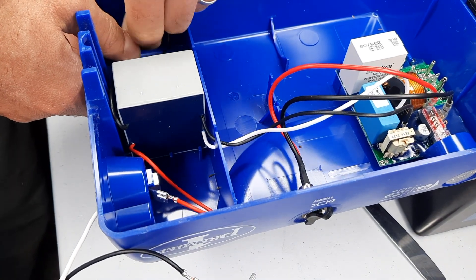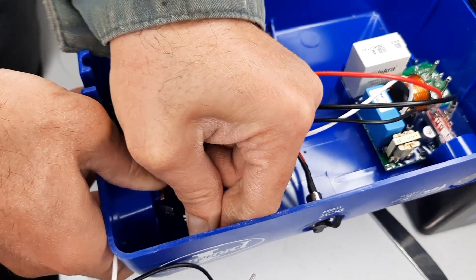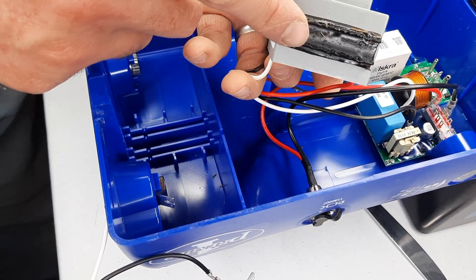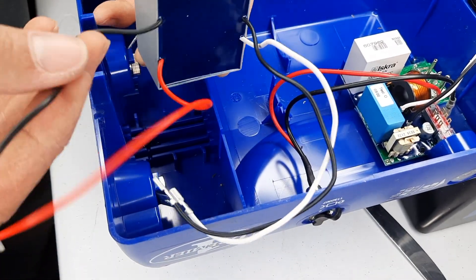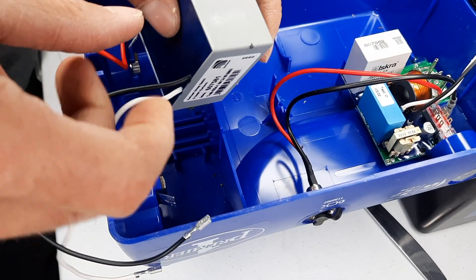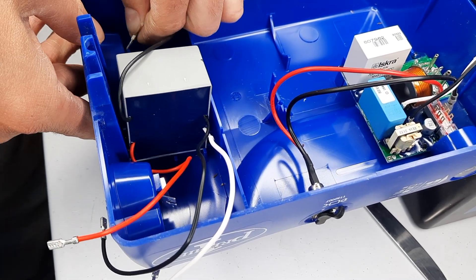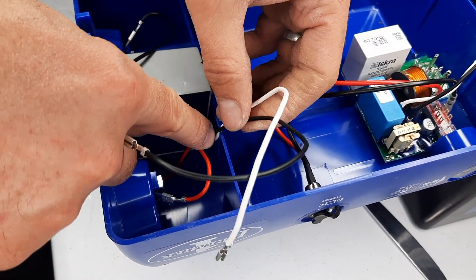Let's see if I can get this thing out without destroying anything else. Start by removing all the wires — it's black and red over here. I'll pull this first so I don't forget the orientation of the wires. There's the sticky part that will be on the bottom of the new one. The new transformer is going to orient in this same direction — black and red. We'll peel the cover from the sticky backing, place it right here, and press it down firmly. Black wire goes here, red wire goes here.